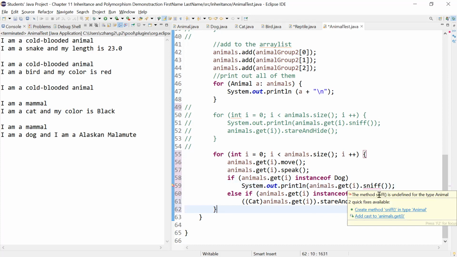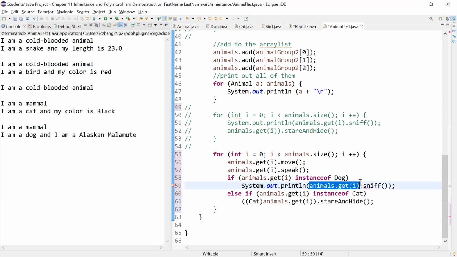It says the method sniff is undefined for the type animal. And remember, this is an animal reference, even though it's an object of dog, but the reference type is animal. And at compile time, it looks for that sniff method in the reference type, which is animal, and it cannot find it. So it doesn't let you sniff. What you do is, you know it's a dog object, so you have to convert it, cast it into a dog for it to compile.